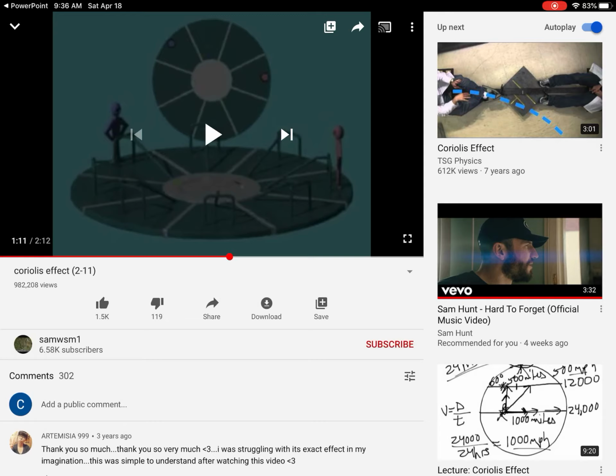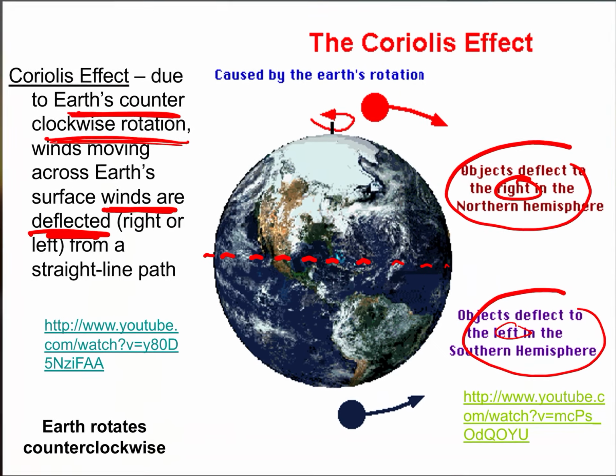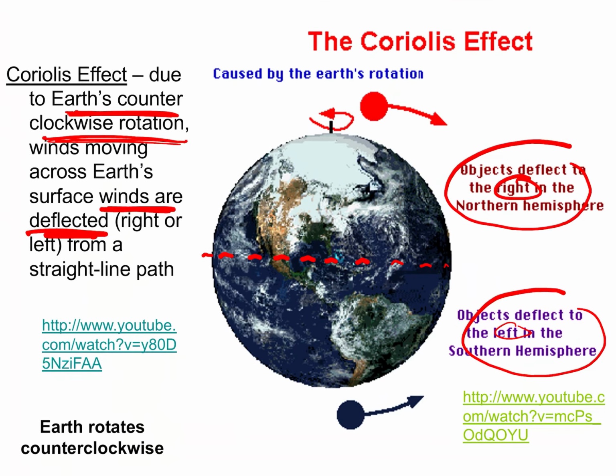So you guys get the basic idea, right? The whole idea is that since the Earth is rotating, the winds are going to appear that they are bending in certain directions. And that's going to depend on if you're in the northern hemisphere or in the southern hemisphere. And remember what I said, everything in our solar system that you should know goes counterclockwise. So we are rotating counterclockwise.